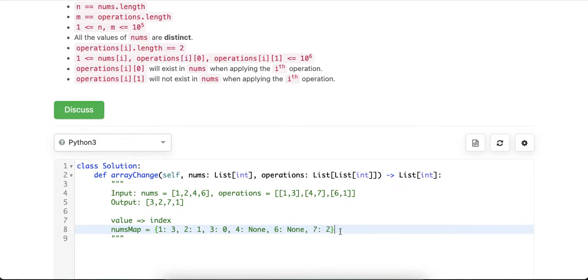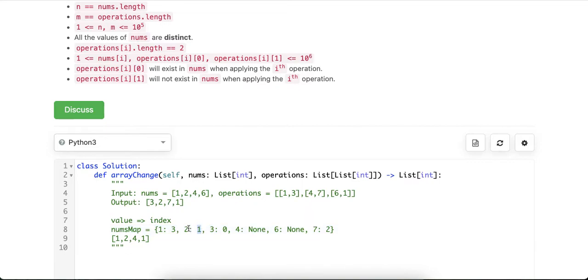Once all is done, we just need to convert the map back into an array. Remember, this is value to index. So when we go through this one by one, when we have this value with index 3, let's copy this one first. It means index 3 now will have the value of 1. 0, 1, 2, 3. So this will have the value of 1.